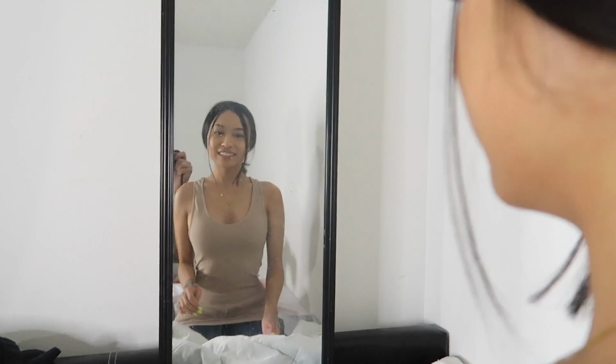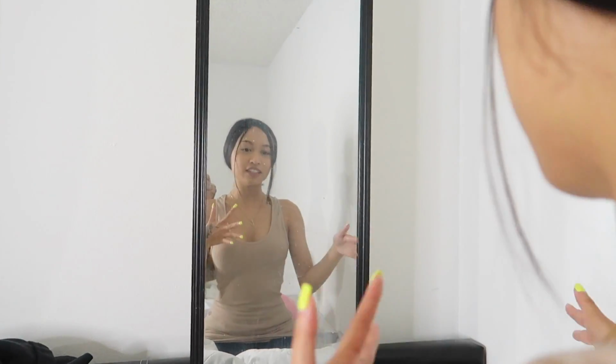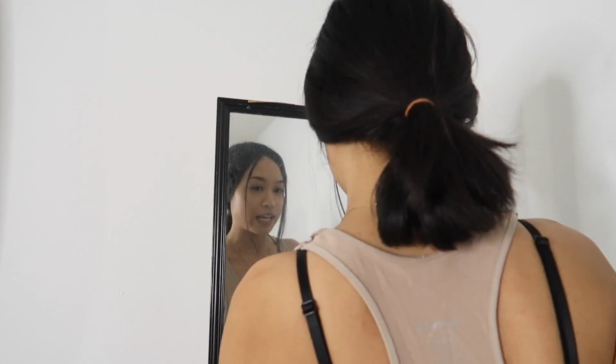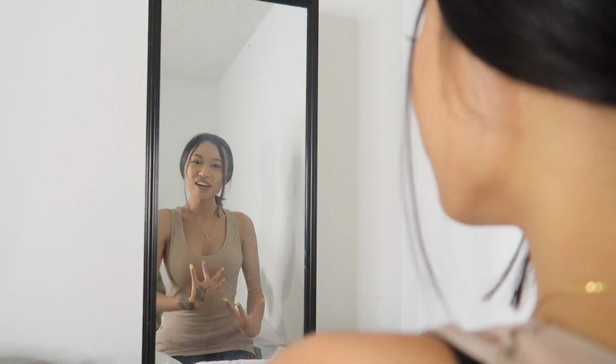You're looking snatched, girl. Alright, so as you guys can see, it's just a basic nude tank top. So we're going to be transforming this into something a little bit trendier. As you can see, it's super, super long. So once we cut it, we can use the bottom part for a tube top, like I said. Having a bra underneath kind of makes it harder to get the measurements, so I suggest not wearing one so you can get the proper measurements.